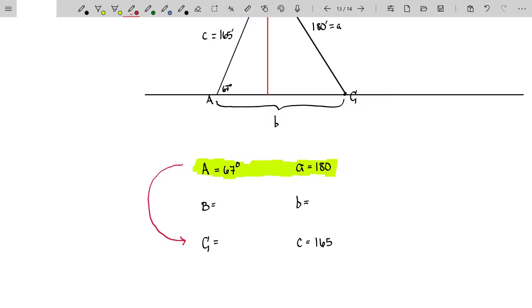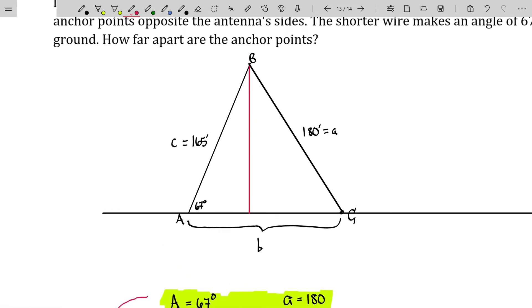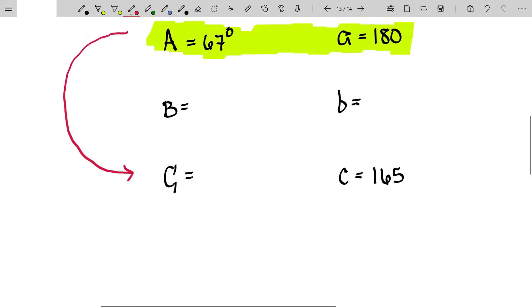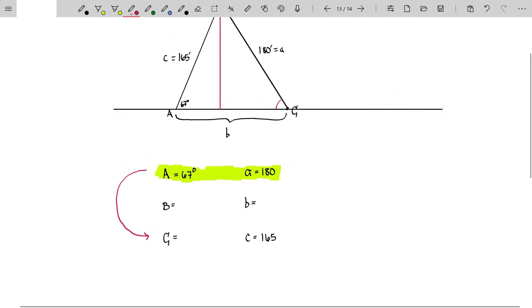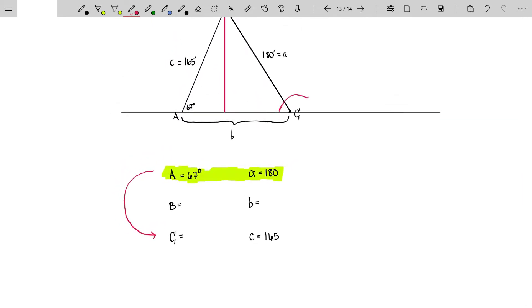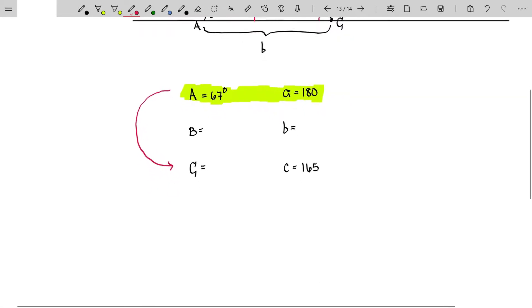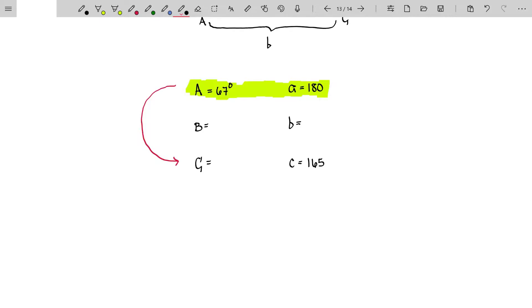I'm writing that in red because when you find an angle using the law of sines, you have the possibility for ambiguity. In this case, you're not going to have to worry about that. The ambiguity from the law of sines comes from the fact that you're using a sine inverse function to give you an angle. And the sine inverse only returns acute angles for application problems. But your angle might have been greater than 90 degrees. Well, not in this problem. There's no way they're going to hook up a wire that goes 110 degrees in the wrong direction. So whatever answer we get from our law of sines here, the acute angle that we're about to get, that is our answer.